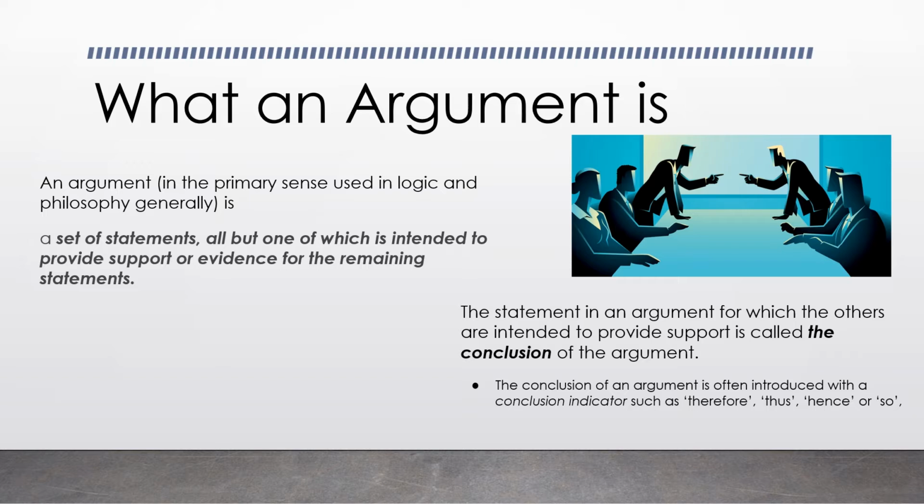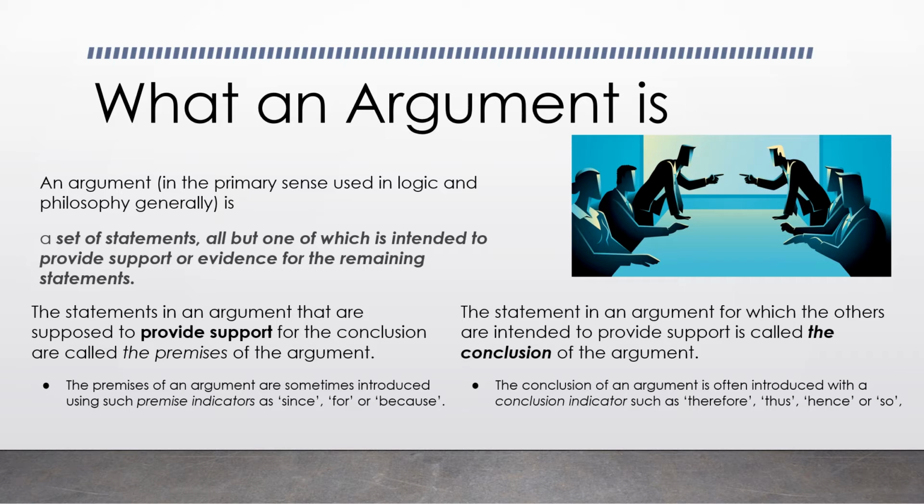Conclusions of an argument are often introduced with some sort of indicator, a word that lets you know this is different. This is the point of this whole chain of discussion, be it one or two or seven different things or even longer, right? Usually this indicator is something along the lines of therefore or thus or hence or so, right? These are like, all right, we've been building to it, here we go. Now is what we're looking for. Now is the payoff. This is what should be proved by what we've done.